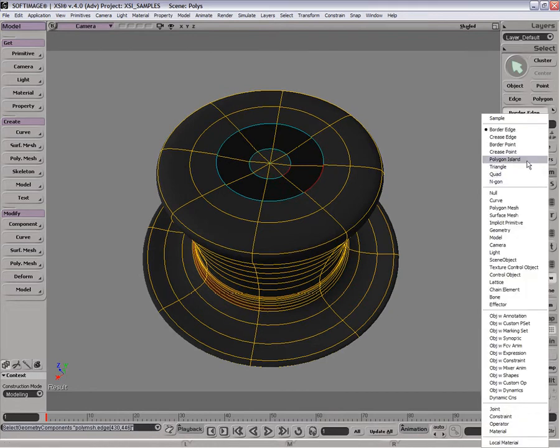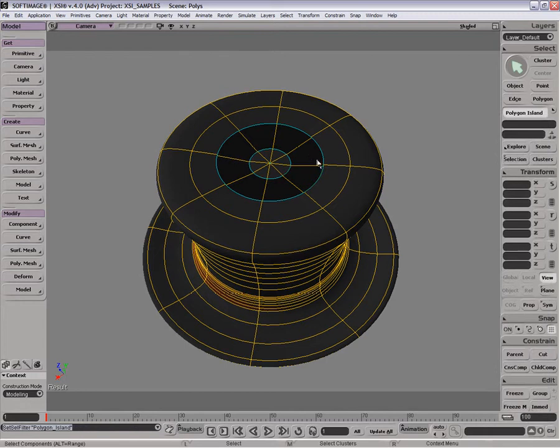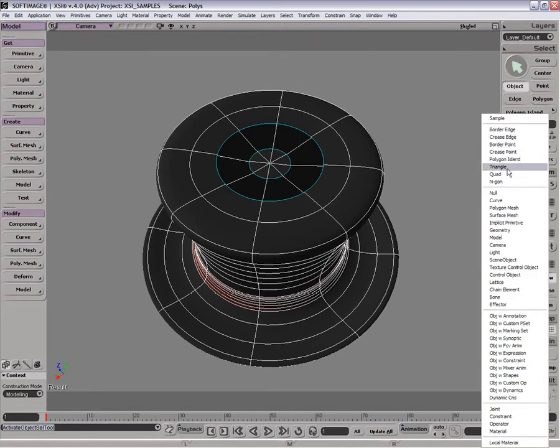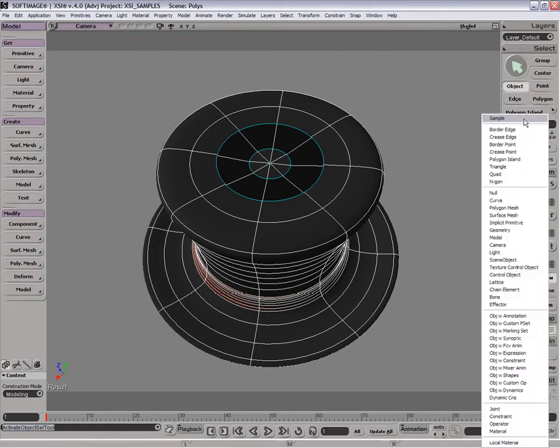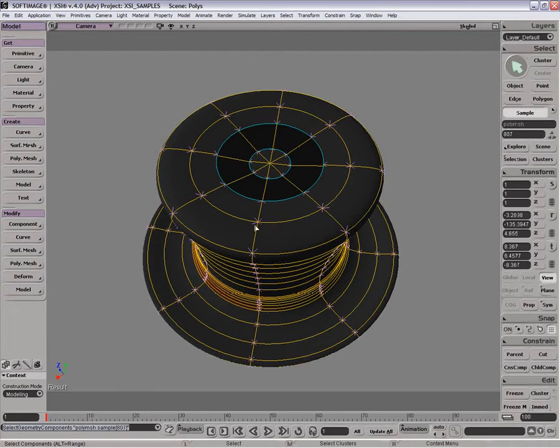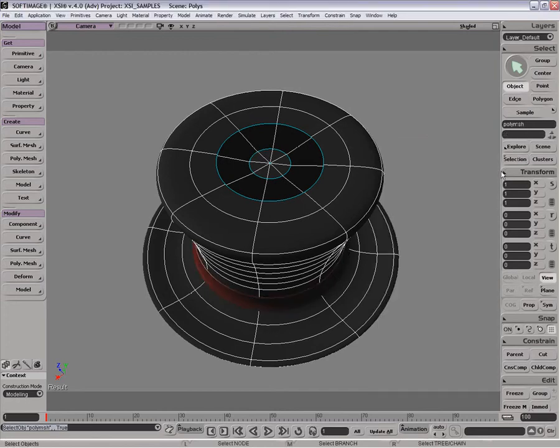Another one that's quite useful is Polygon Island. Sounds a little bit like a 70s TV show. Basically what that does is it selects a whole group of isolated polygons if they're together, but isolated from the rest, they'll be selected as such. For example, now I've selected all but that and all but that. There we go. And of course, then we can select all of your creased edges, maybe just triangles, just quads, just n-gons, any of those sorts of things. Also, we could select the samples for purposes of texturing with each of the bicubics here, just like that. Okay, so as far as that goes, let's just delete off that wonderful hole in my hat.